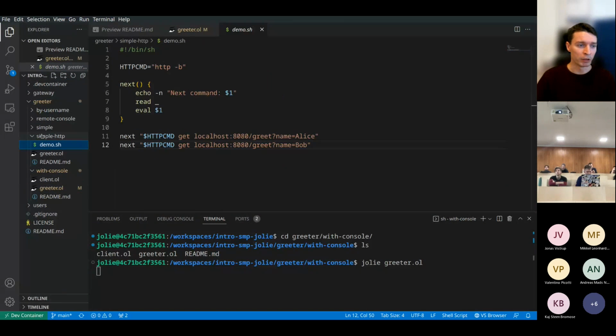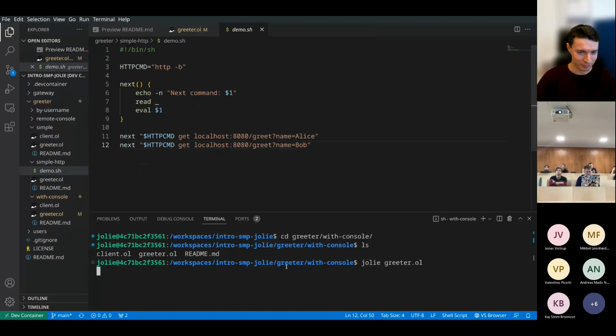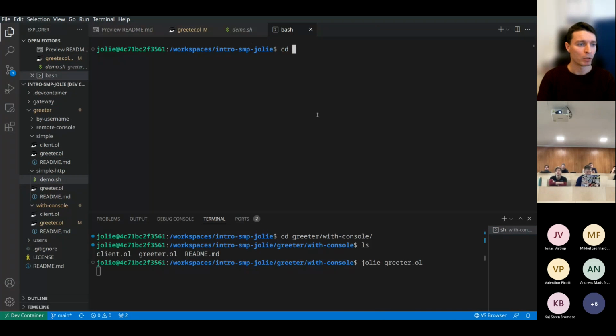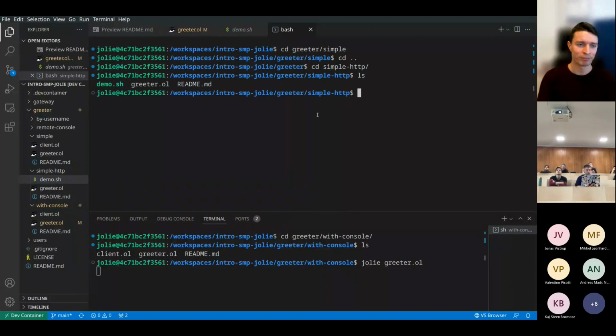So we can use a standard tool like an HTTP client, which I do here. All the demonstrations that I run, you can find on the repository. So I'm running the demo from simple HTTP reader. The demos, when you run the scripts, will guide you step by step.